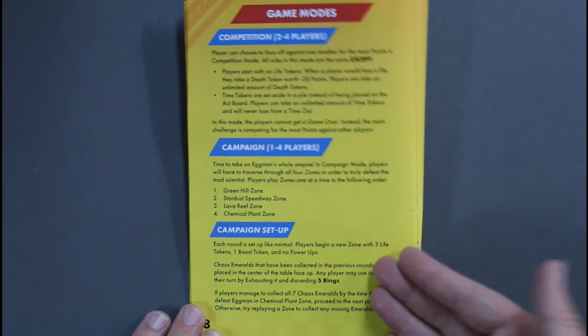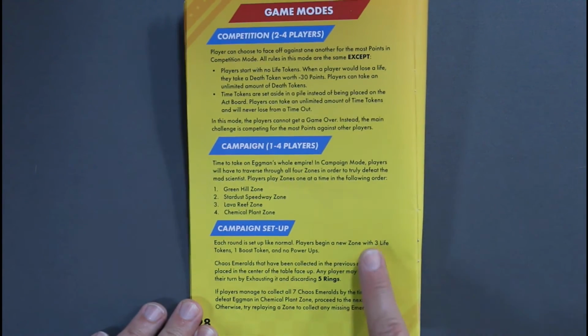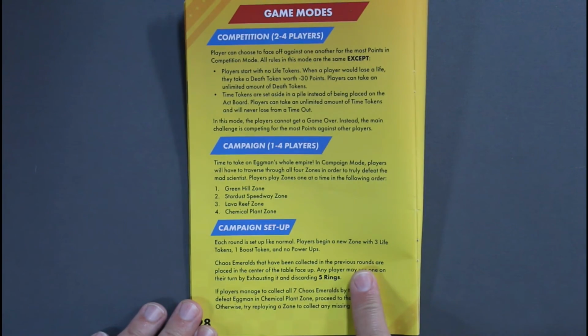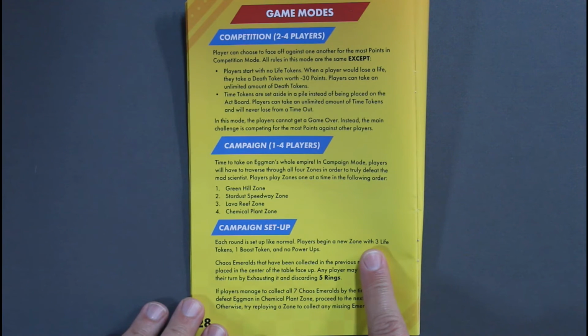As mentioned before, the goal of campaign mode is to collect all the Chaos Emeralds through the zone. When a Chaos Emerald has been collected, anybody can use it on the next game so long as they pay 5 of their held rings in order to activate it.